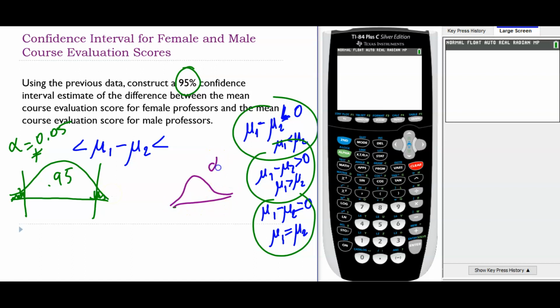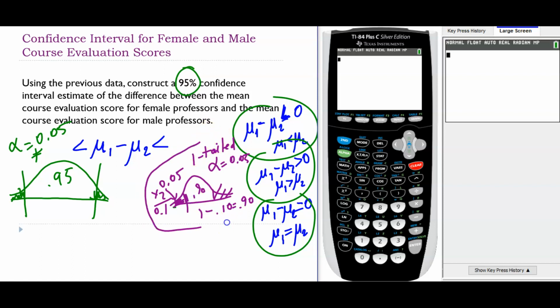with the alpha, let's say the same, 0.05, one-tailed test, then we would have our alpha right here, 0.05. We'll need to multiply it by 2, 0.05 times 2 would be 0.1, and then subtract from 1. 1 minus 0.10 will give us 0.90. So that is if it was the one-tailed test.